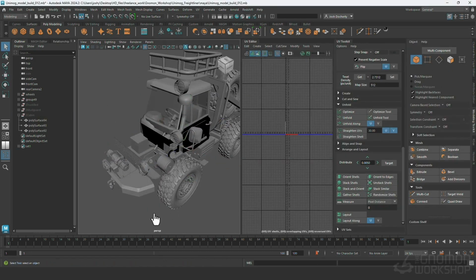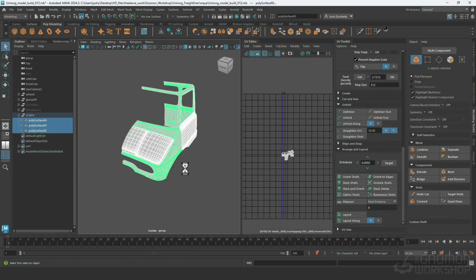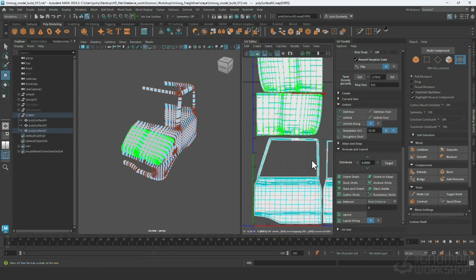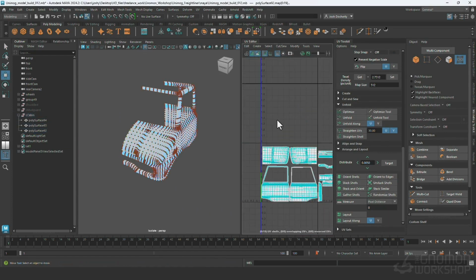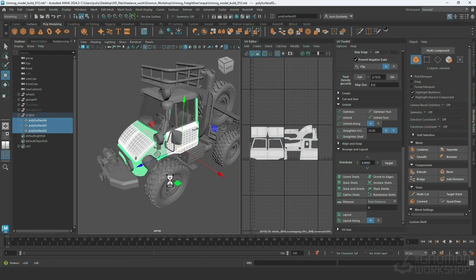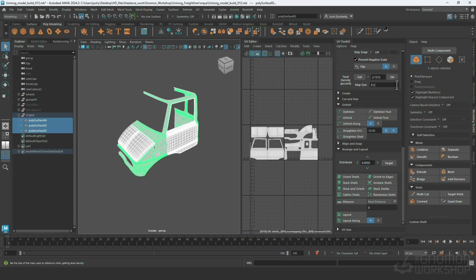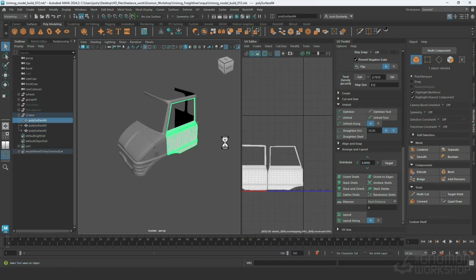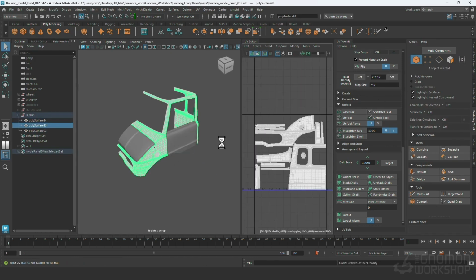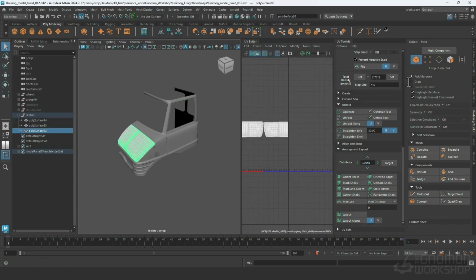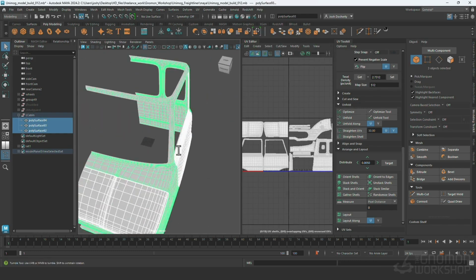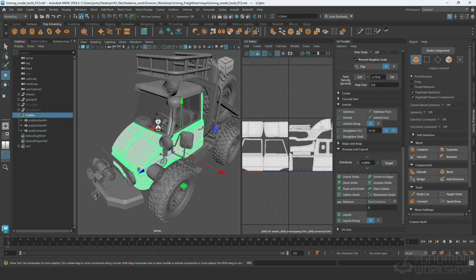So I'm just jumping ahead here to our cabin, so everything's been UV'd and laid out nicely. I've got everything the right orientation that works for me, and my texel density is set across these shells, so they're all the right size, and also I'm actually grouping everything in their respective groups after I'm done. So the cabin can have its own group, the trailer bed can have its own group, the wheels are their own group, so we're kind of building up our hierarchy as we go along as well.